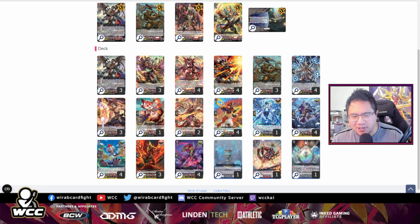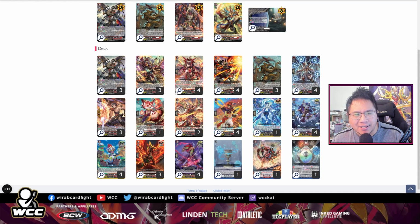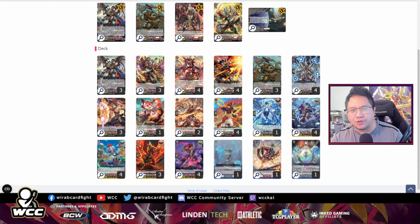You can build it with double cyclers because people love it, right? A lot of people have just moved to single energy cycler, which I think is okay because this is a good way to kind of spend your energy. The only other card that really requires energy is Shura, but she only requires energy blast 2, and it's not like you're gonna pop so much energy in a turn to use Shura like 4 times, right? So finding a good outlet for your energy is great.